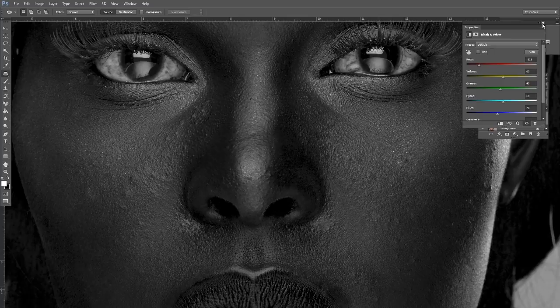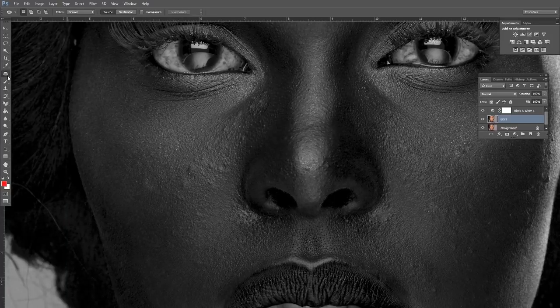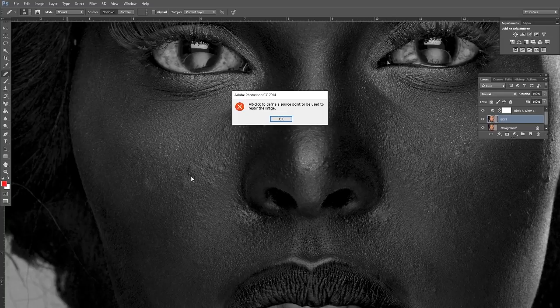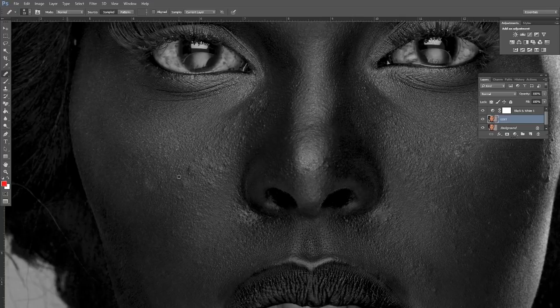And it also helps when you're using a very bright screen. Laptops usually have very bright screens whereby you barely even see the pimples. This helps you to bring all the pimples and all the ugly stuff on top. So we just come back. We're only using this as a guide. You just come back to the edit layer and you come below this and get the healing brush. And then you press the Alt key down. You press Alt and then you click to choose a particular spot that has no pimple. And then you just come and begin brushing off this. Just like that. This helps us get rid of the big ones.